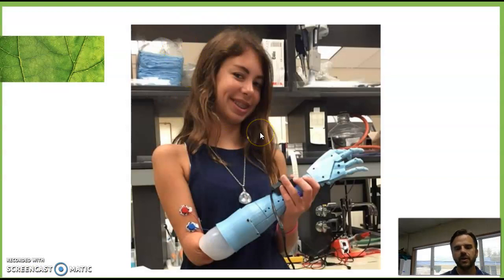Here's another interesting topic. This young lady apparently lost her forearm, I don't know how that happened, but you can see that she has an artificial, or sometimes they'll say a robotic, arm. The people who do this type of work are in a field called bioengineering, and in some cases they can actually attach this to the neurons, so she can actually use her thinking, in a sense, to control that hand. That just blows me away that that's even possible. But that's something that is getting better and better. And so bioengineering is an area that can be pretty interesting.